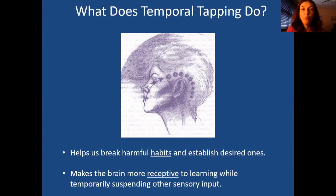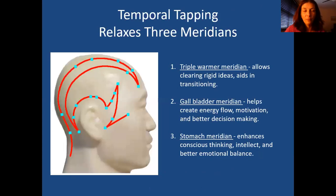It actually makes our brain more receptive to the statements that we're going to be saying, okay? And more open to learning. And it suspends other sensory input, so it's more focused on the statements you're making, okay? So what it does in a more technical way, just so you know, there are different meridians that run through our body, and they're basically like energy channels, okay? And when we work with the meridians and unblock certain energy, the energy flows better and we can operate more effectively, okay? So when we temporal tap along the side, it relaxes 3 different meridians, okay?